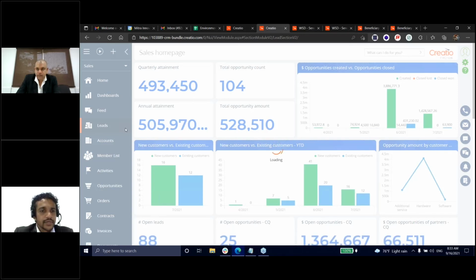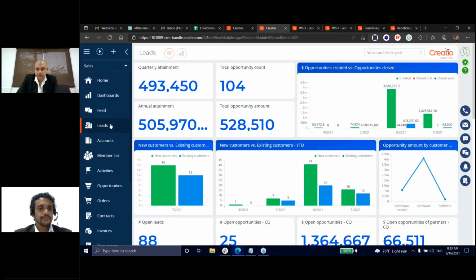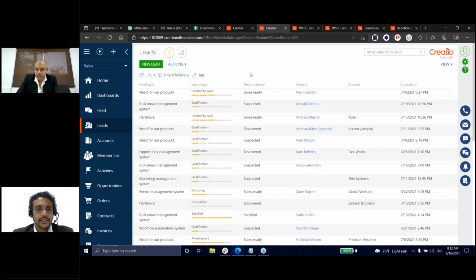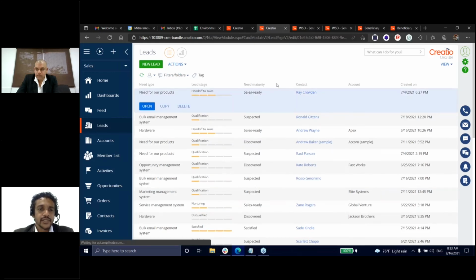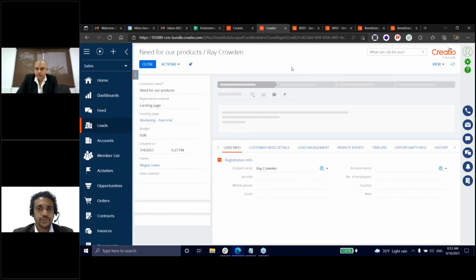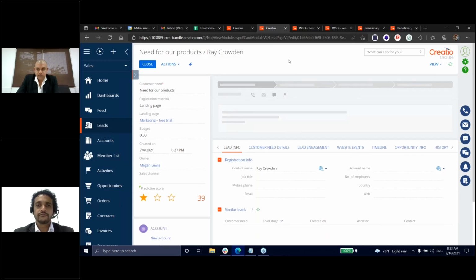Here, Deshan is showing the default dashboard. It takes a little while to load. Here's the lead management of Sales Creatio. We are showing demo data, but this is the lead information. It shows in which lead stage this particular lead is. That's typically the lead management out of the box, but it can be configured to suit your requirement very easily, very quickly, because all these low-code capabilities are applicable to these default features as well.